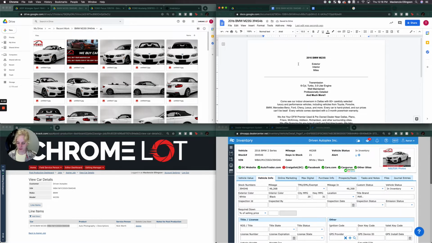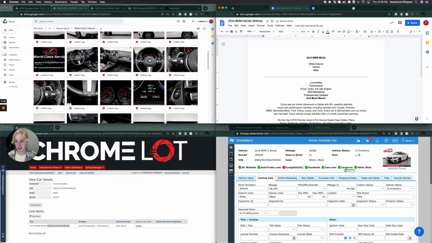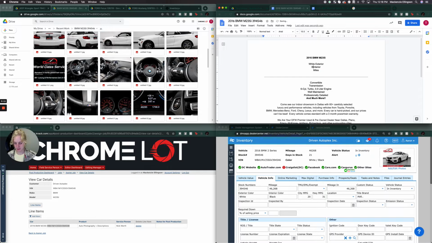Okay, let's go. White exterior. And it's a convertible. It's got a black leather interior. And 46,285 miles.